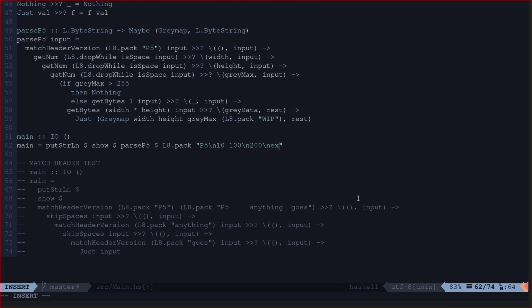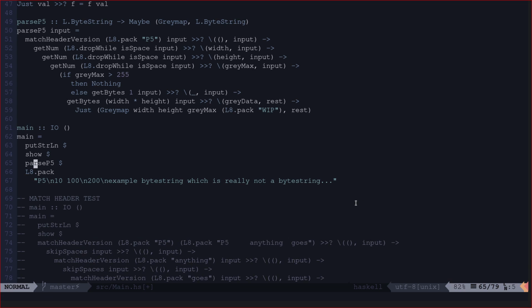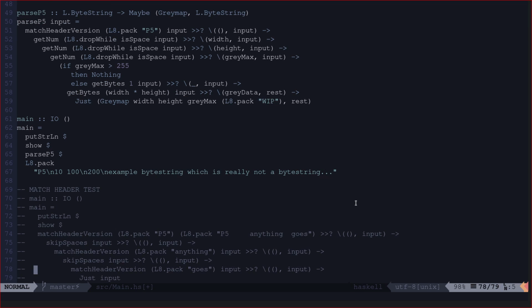That's just an example byte string, which is really not a byte string, but we will interpret it as a byte string. And let's see. That's cool. So what now?